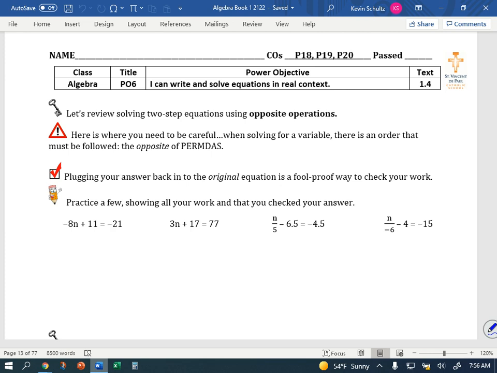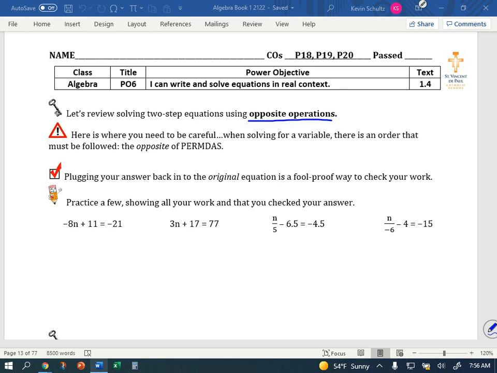I'm not as creative as she is, so I don't have a cool metaphor, railroad tracks diagram thing. We call it here opposite operations, because if you think about mathematically what you're doing with the railroad tracks, you're undoing the equation, right? Whatever operations are present in the equation, you're doing the opposite to solve it.